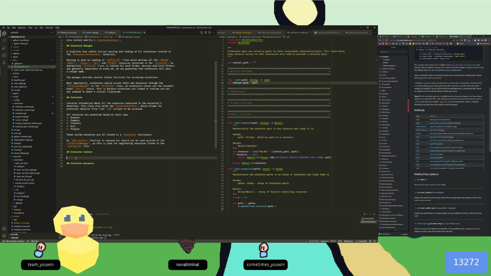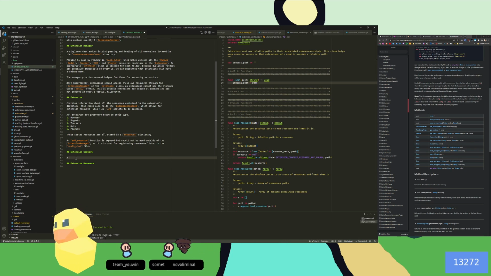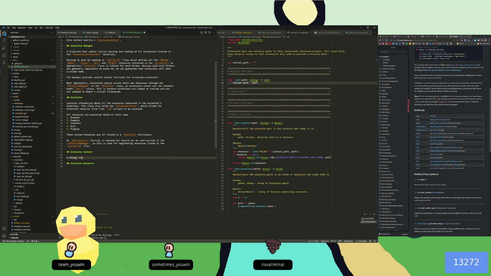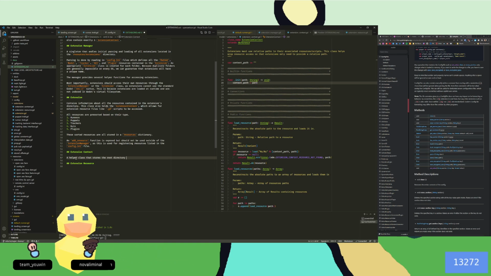So extension context. There's already a doc string in there, but that's fine. Let's see. A helper class that stores the root directory of the extension.